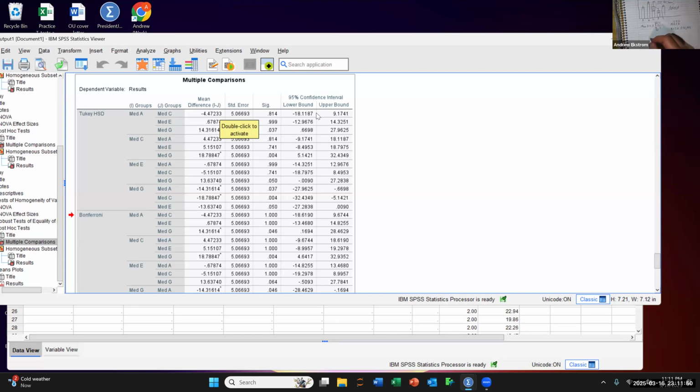which means that we've got that mean difference plus and minus some t value times 5.